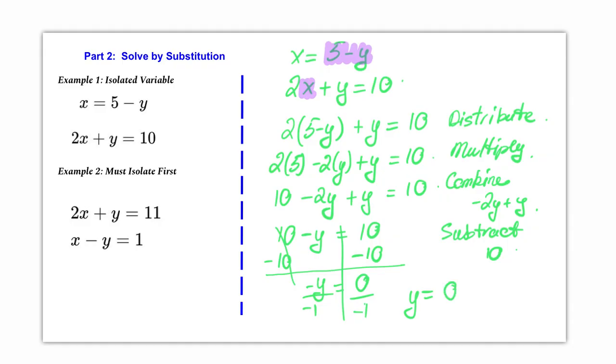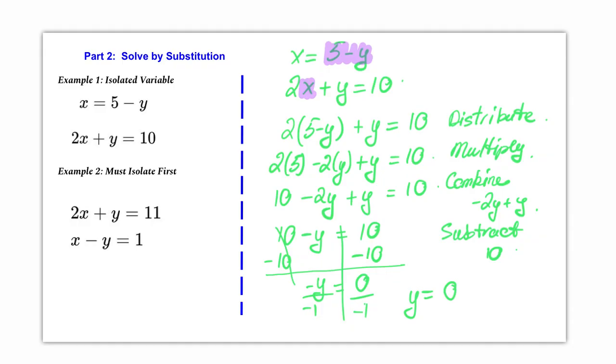Okay, so what do we do right now? We substituted the variable that was isolated. And now we have to find what is y. And that's the whole process, right? Finding the answers for both variables. So let's go ahead and write this ordered pair. This means this is where they're going to intersect.